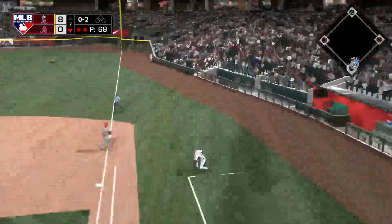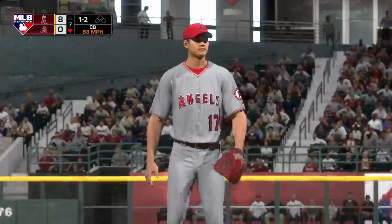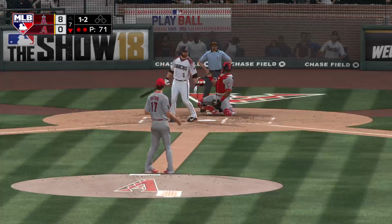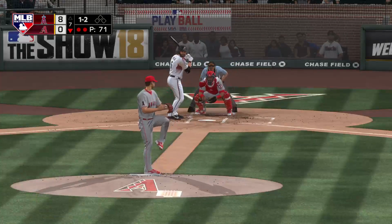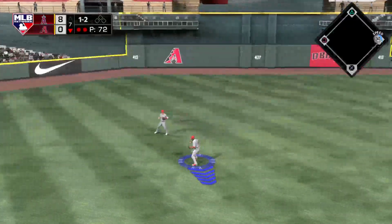Hit on the ground down the first baseline. But this will be a foul ball as he's behind 0-2 now. And he just misses with a curveball. Those 0-2 curveballs are really tough for guys to lay off. There's a reason it's such a common pitch in that count, but he did well to spit on it there. Right on that pitch that time as he wraps it into center field, a base hit.